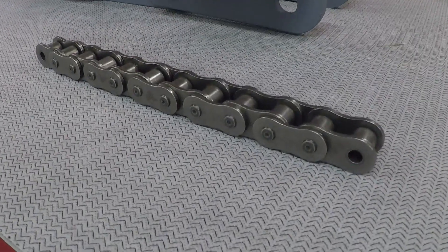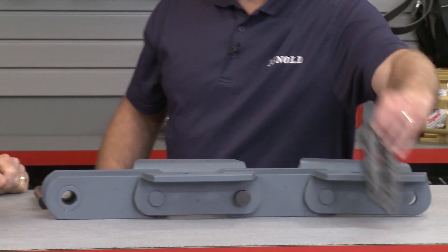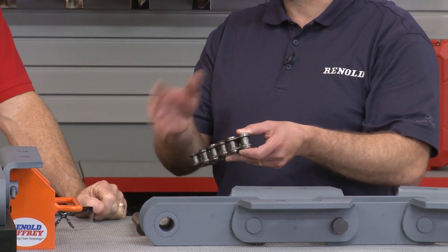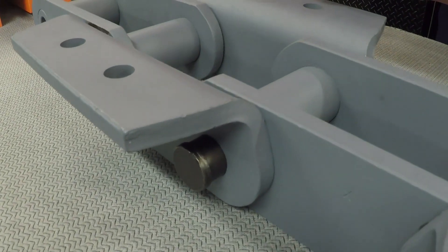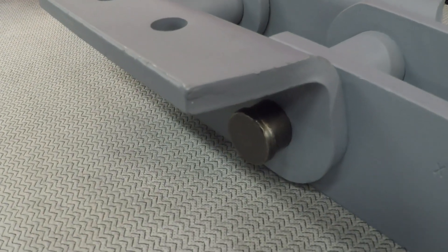Now you brought a smaller chain as well. I did. I brought a smaller piece of chain just to put it in reference to the difference in size of chains. This is a typical power transmission roller-top chain that you see on a typical drive. But when you get into these bigger chains, like a cement elevator chain, it becomes tougher to put the pin in. You can see that we've got this pin started into the chain, but it's not completely pressed in yet.